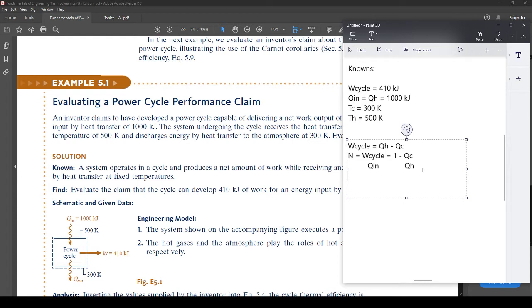I'm going to write another one as well. So we remember this one. This one is eta max is equal to 1 minus TC over TH. Okay? So these are our equations, right? This is what we have to do today. These are the things we have in our tool belt, right? So we can use any of these equations to figure out what we need to do. So, how do you propose that we start something like this?